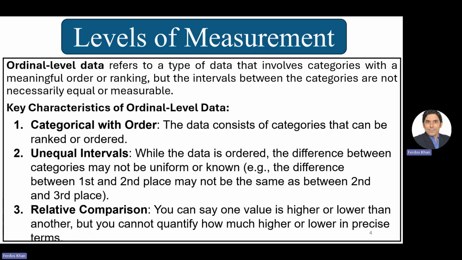Relative comparison: you can say one value is higher or lower than another, but you cannot quantify how much higher or lower in precise terms. This means that you can compare the values, saying that a particular category is higher or lower than the other, but you cannot precisely quantify that amount.